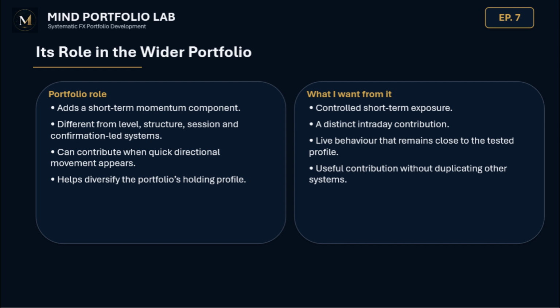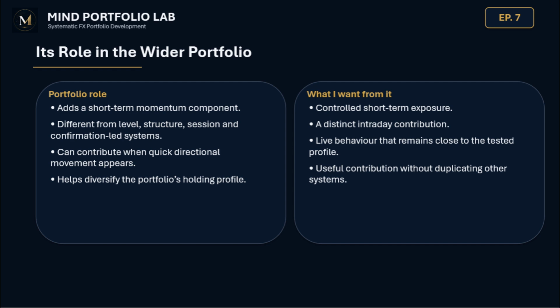For example, I care about whether live trades are still resolving in a similar way. I care about whether the holding time remains broadly recognizable. I care about whether the system becomes vulnerable during low volatility or choppy periods. I also care about whether the sample size is large enough before making any judgment.